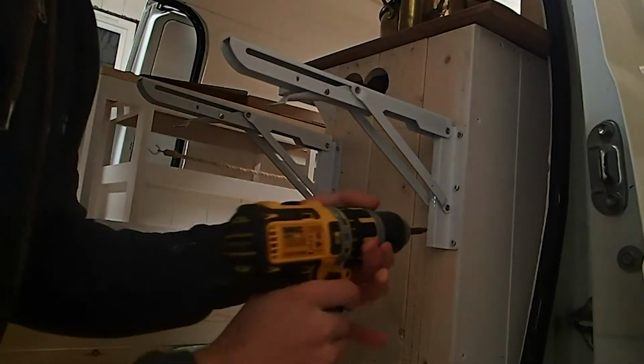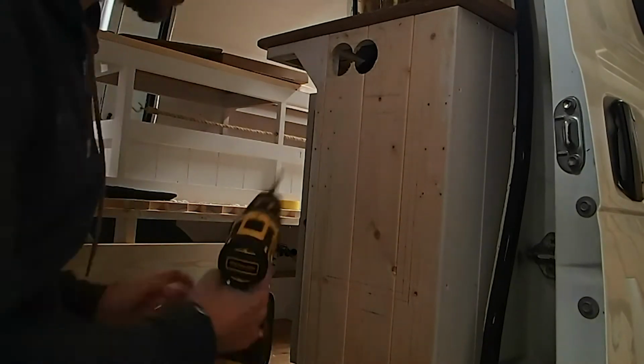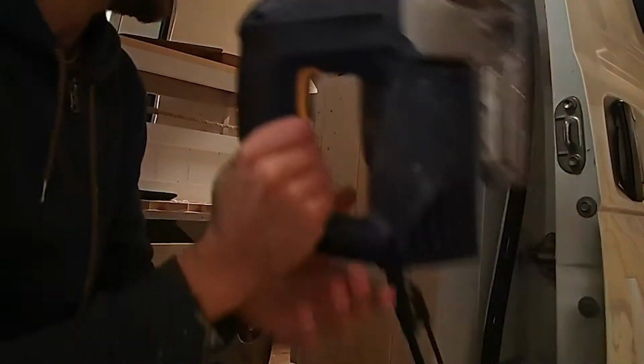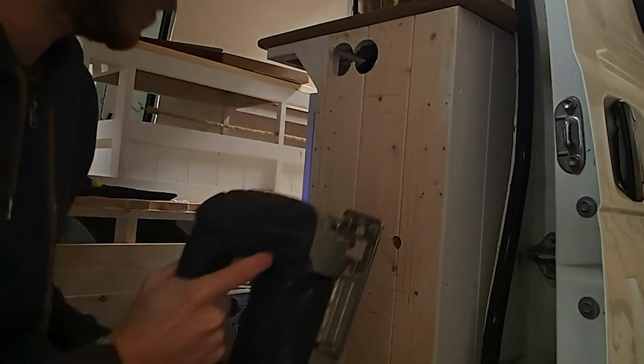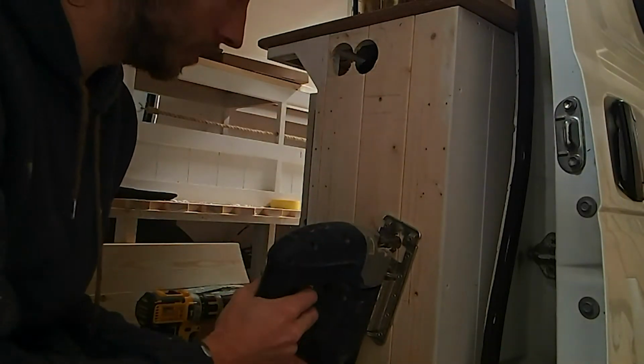Unscrew your brackets. Okay, so go ahead and create a hole for your jigsaw blade to fit into. And just very slowly go around this, following that internal line that you've drawn out. Just make sure there's nothing behind here as well that you could cut through.